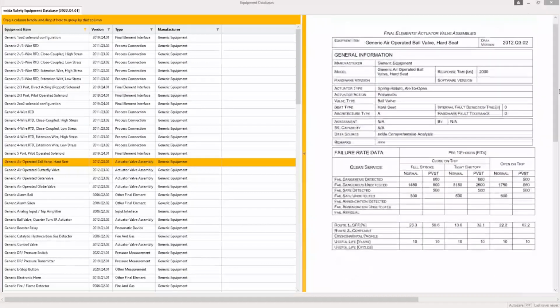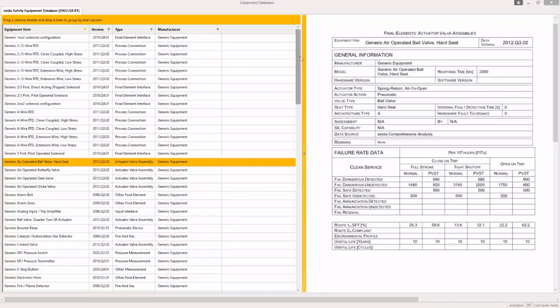But here you can see, as we showed before, all of the different sets of failure rates, whether it's clean service or severe, whether it's open or close on trip, tight shut off as required, and if you're performing a partial valve stroke test. You can see the useful life here, the safe failure fraction, the response time. You can see the data source.